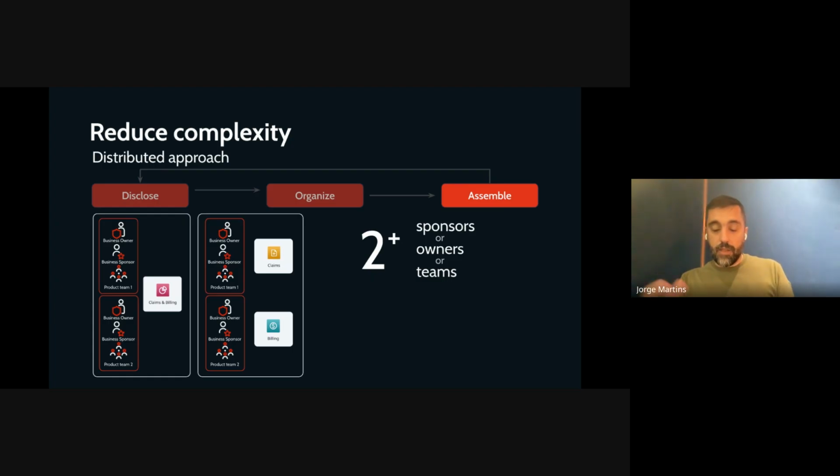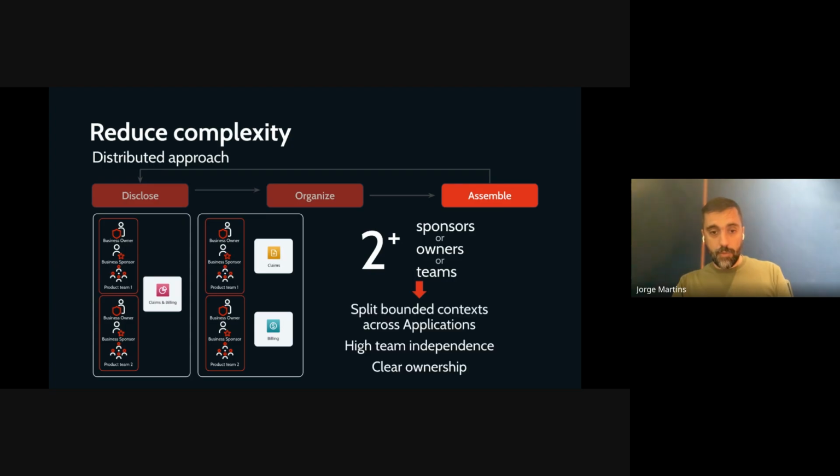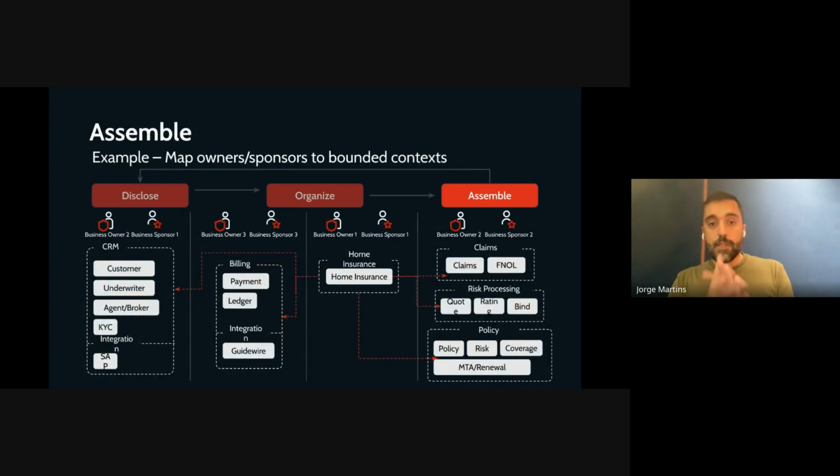And this leads us to the final deliverable of the architecture design process, which is the actual application library organization of our bounded contexts. Okay, so now that we understand fundamental best practices, we can pick up where we left off at the end of the organize step, where we had identified our bounded contexts. And we'll do this in two parts.